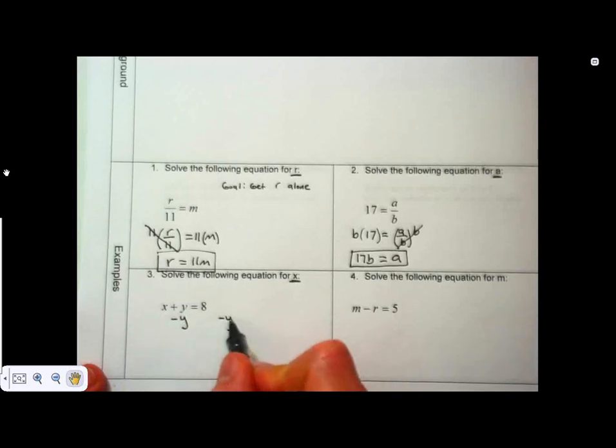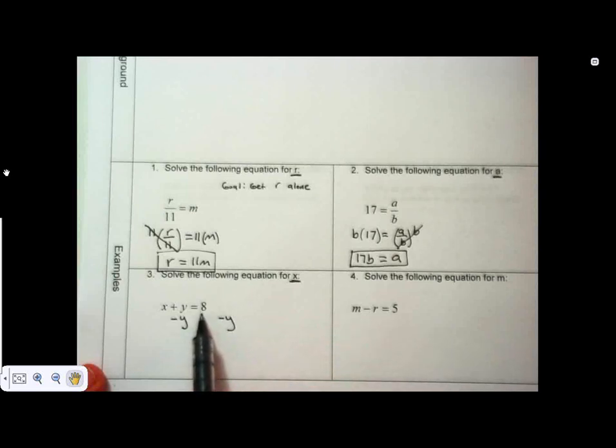Now notice when I write the minus y on the right-hand side that I'm not lining it up with the 8. The reason why I'm not is because 8 and y are not like terms, so I don't want to line them up. Let's see what we have left. The y's will cancel and make 0. Then all that's left on the left-hand side is x. On the right-hand side, I've got 8, and then minus y will stay separate because, again, they're not like terms. Now I've accomplished my goal because x is alone, and on the other side I have an expression.